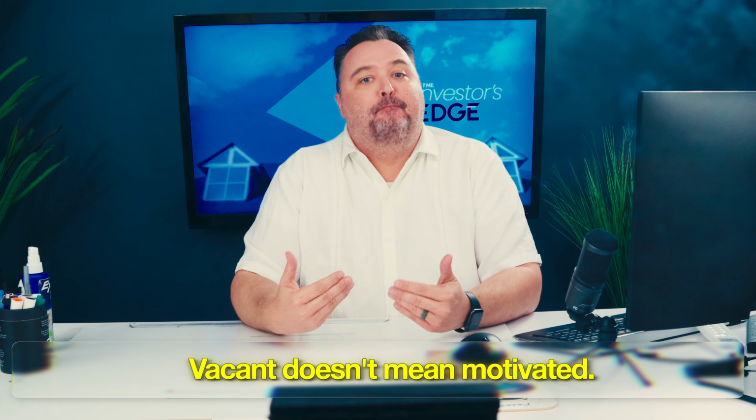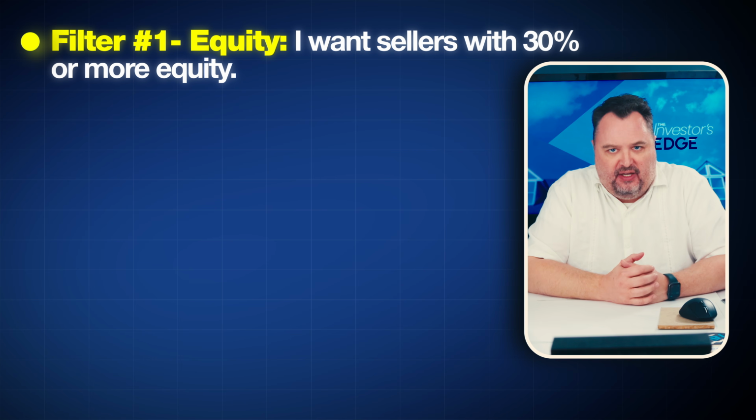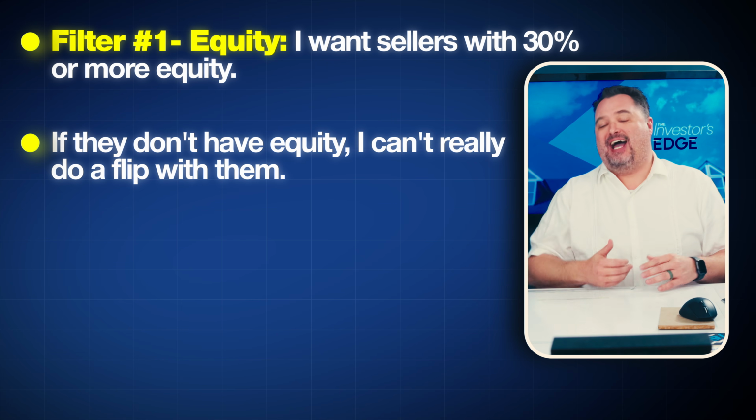Okay. I'm not just coming in here and looking for vacant, because vacant doesn't mean motivated. I apply two specific filters. Number one, equity. I want sellers with 30% or more equity. If they don't have equity, I can't really do a flip with them, so I'm wasting my time and my money.